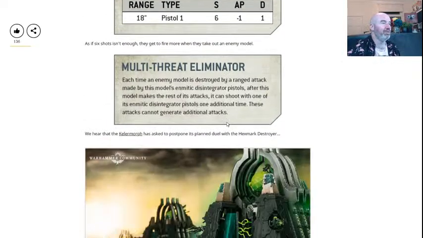Multi-threat eliminator. Each time an enemy model is destroyed by a ranged attack made by this model's enmitic disintegrator pistol, after this model makes the rest of its attacks, it can shoot with one of its enmitic disintegrator pistols one additional time. Oh, so it only shoots with one of them. No, it says each time an enemy model is destroyed. So if you destroy 6 enemy models, it gets to shoot with 6 pistols again. These attacks cannot generate additional attacks. So it's a maximum of doubling its shots, basically.